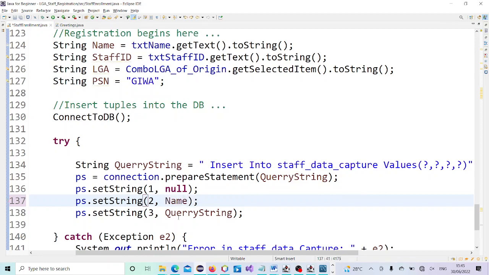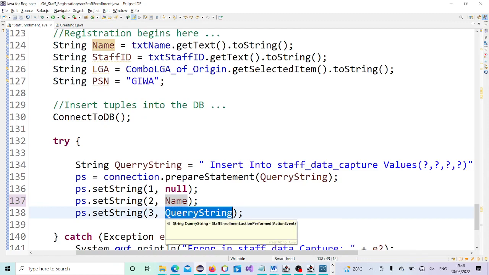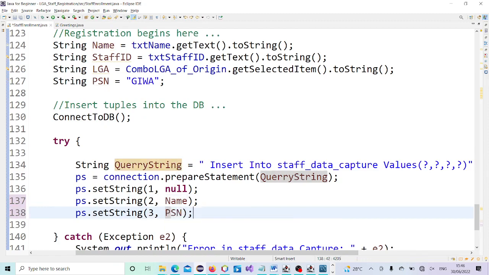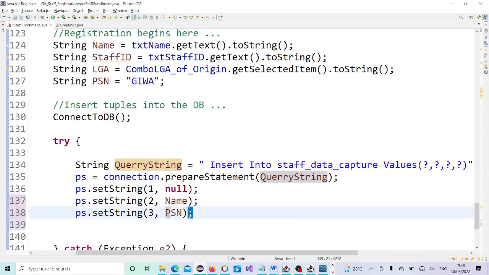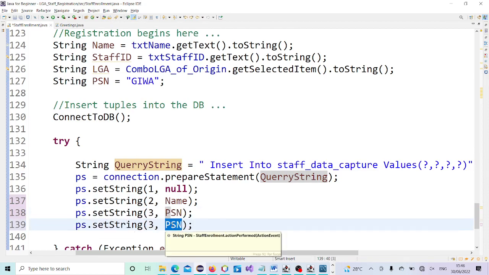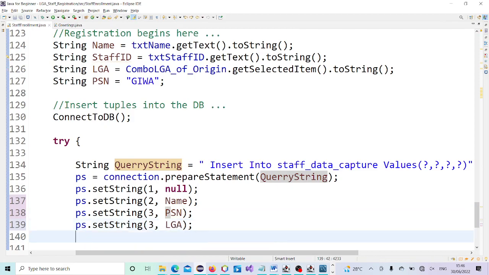Name. PSM. What is the last one? LGA, thank you. LGA. Yes, but then you need to set the command.